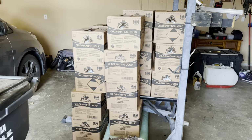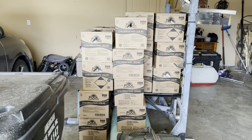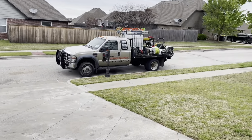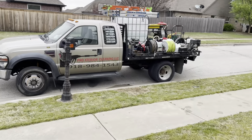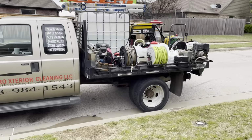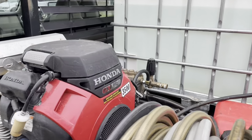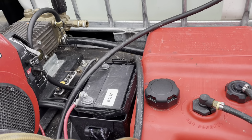It's busy season. There's all my SH. I got that delivered from Home Depot for like 300 bucks. I don't know how many gallons that is, but it's a lot. So 8 gallon per minute machine, Honda GX690 engine, 8 gallon per minute Everflow pump. It's got the electric start, obviously. There's the fuel tank that goes to it and the battery.